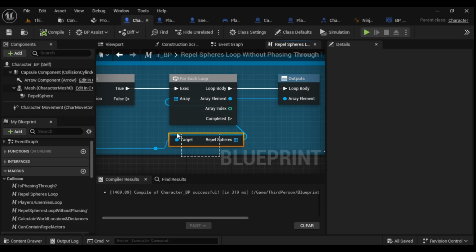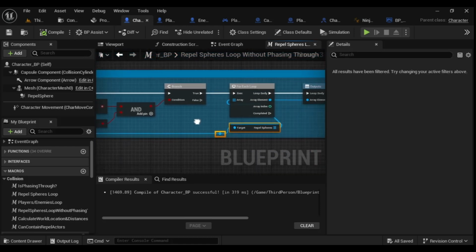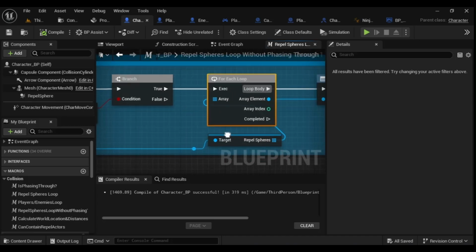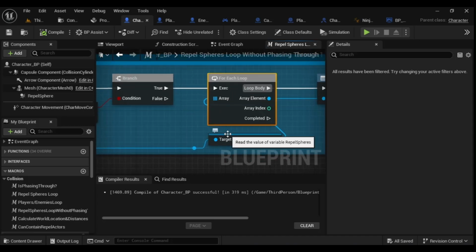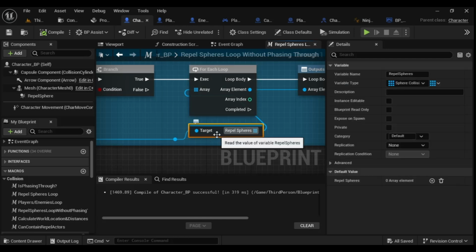But what I'm telling you is that this node has an array output indicated by the multiple pins icon. It retrieves or generates an array of sphere-related data through repel spheres, similar to the regular spheres loop macro.